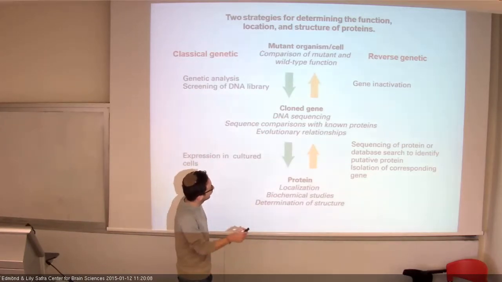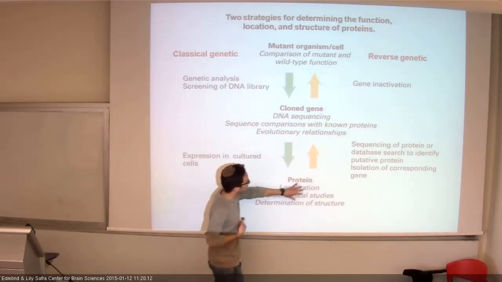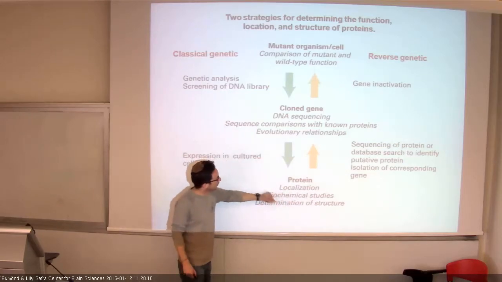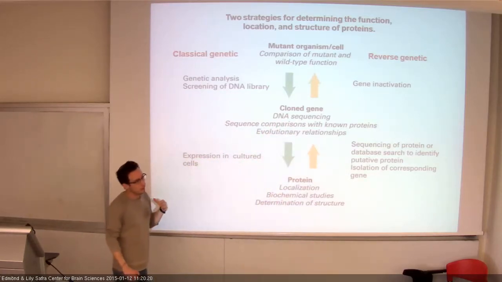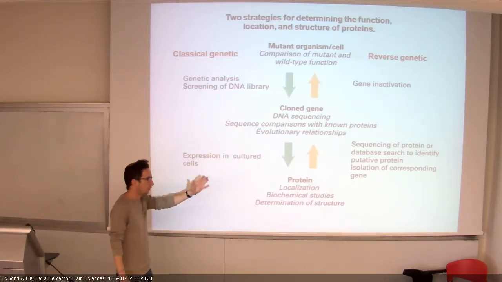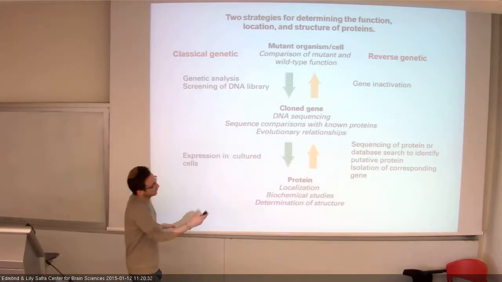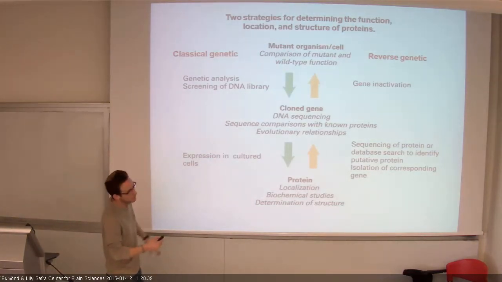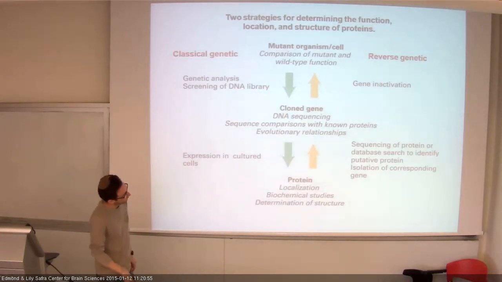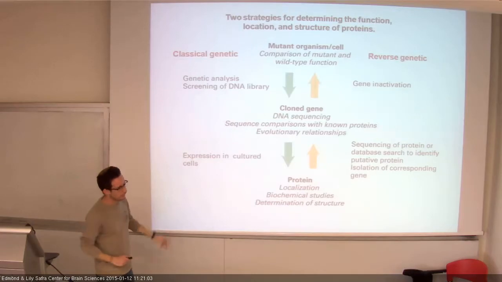And going up this scheme is what we call reverse genetics, and it's maybe more frequent today because you have tons of databases where you can look at structural features and elements, and then try to hypothesize based on previous knowledge. We know that in organism A, the particular gene does that, so would it do a similar or the same thing in another organism? And so you produce, using genetic manipulation, a mutant of your own, and then you can see what effect you induced, either behavioral or morphological and so on, and you do this by different protocols of gene activation. So again, classical genetics and reverse genetics exist in the literature, and I think some studies even go both ways, but basically I think it puts things in order conceptually.